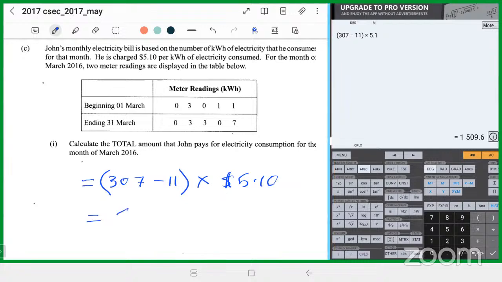And so he's paying 1509.6. I have to put the 0 on it because it's money. You have to put the 2 decimal places because it's money. That's how money is written. So I don't want anybody to write this for money. Put the 60 there. All right. If you got it by doing more work, no problem. But I'm showing you, you can get the same answer doing less work. You need to find a way to save time in the exam room. So it's the amount that you consumed right here times the rate.